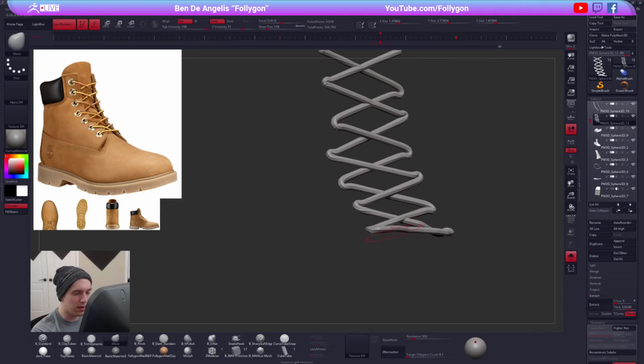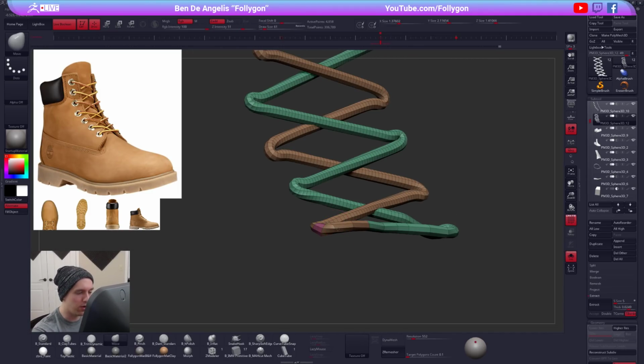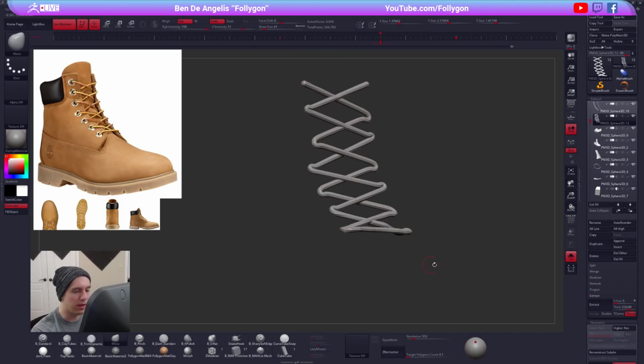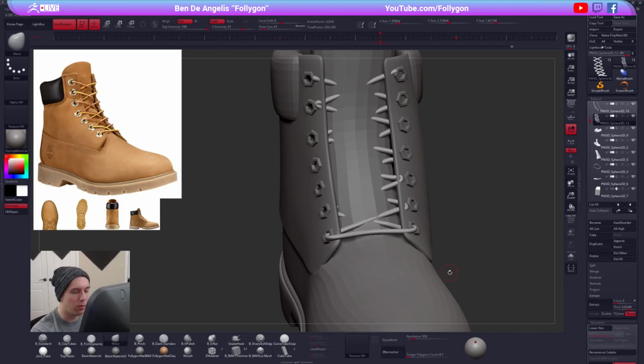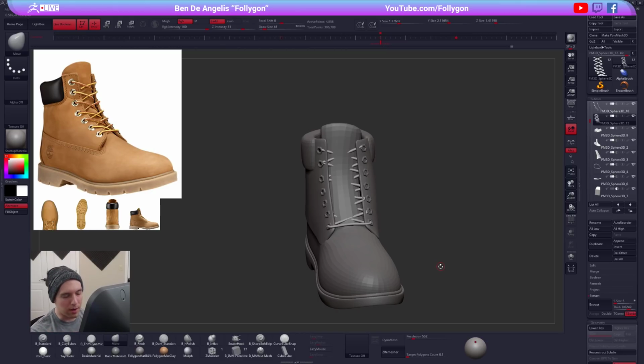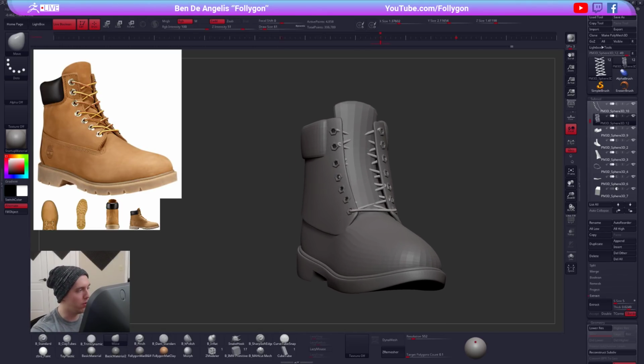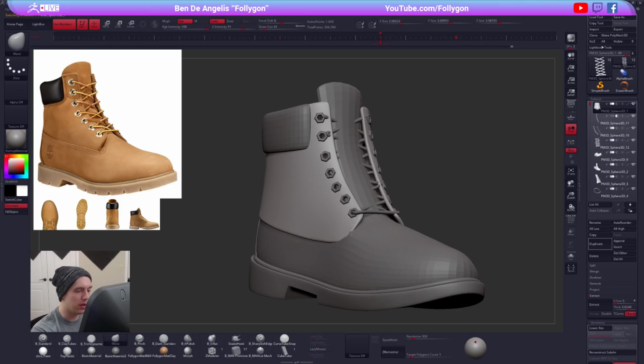So one thing that I see a lot that you should try to avoid is having geometry feel like it's not integrated very well with your other geometry. So for instance, if you're putting teeth in a mouth, you want to sculpt up the gums around your teeth and make it feel like the gum is holding on to that tooth, right? It's wrapped around it. Same thing if you're doing shoelaces or interlocking geometry like this down here.